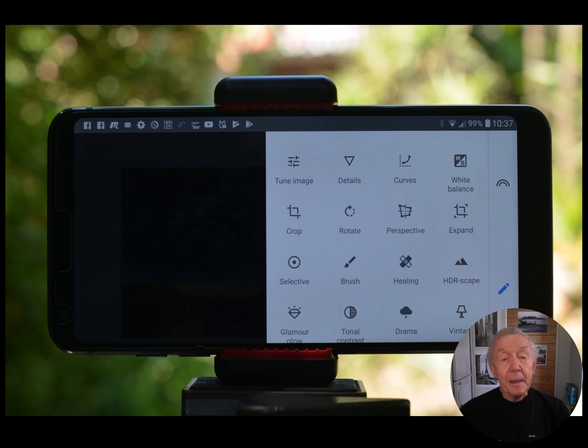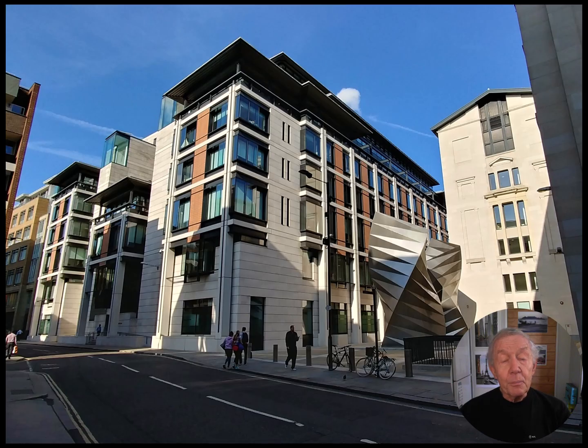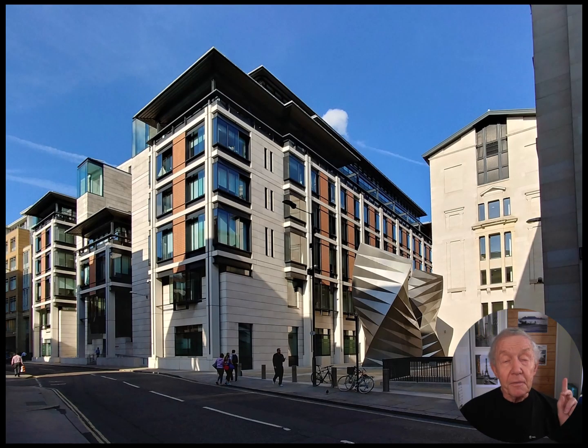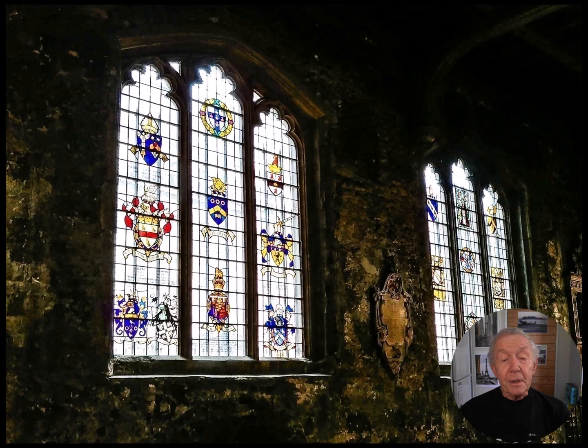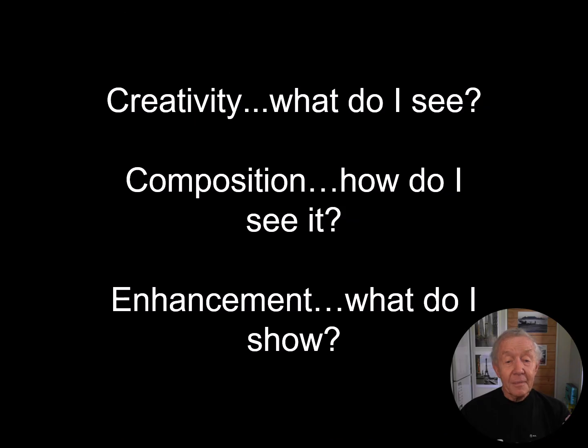You click on perspective, and then you can just move your finger up and down as you change the perspective, and you can get rid of all the converging verticals. It's phenomenal. Very quick, very easy to use, and very effective. Just looking at what you can do. Enjoy using Snapseed with your mobile phone. You'll have a wonderful time.